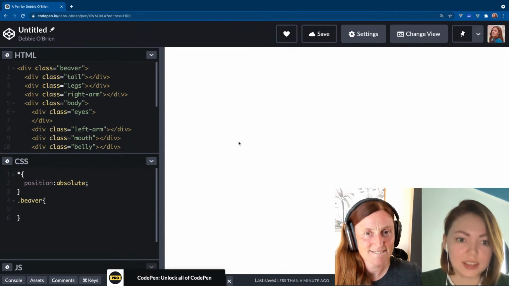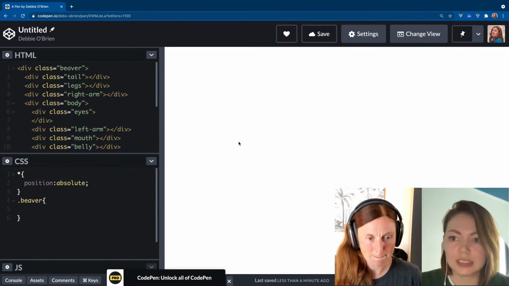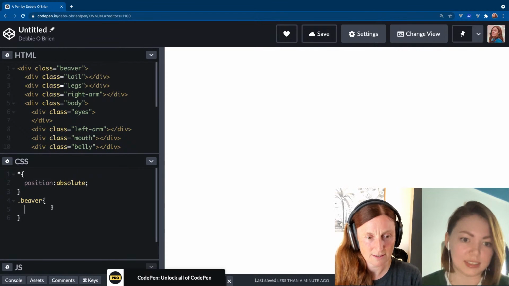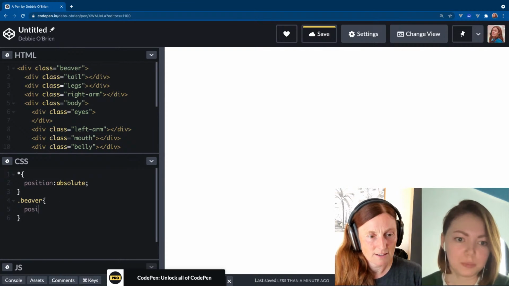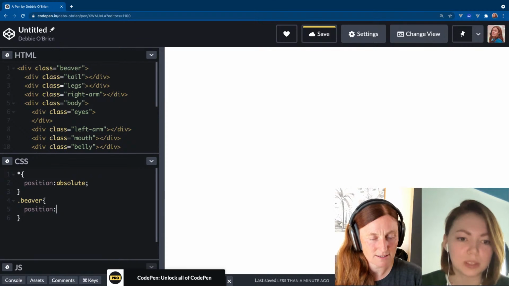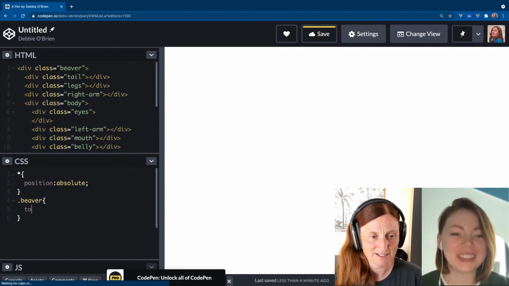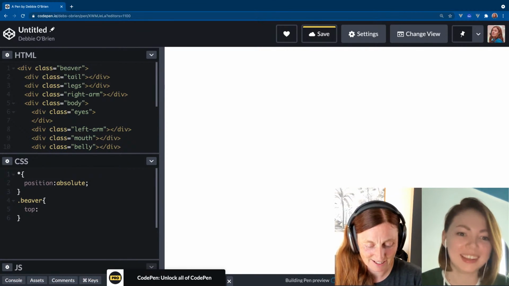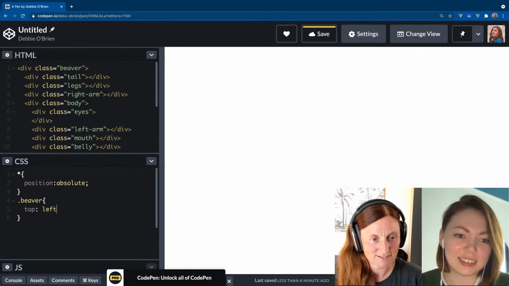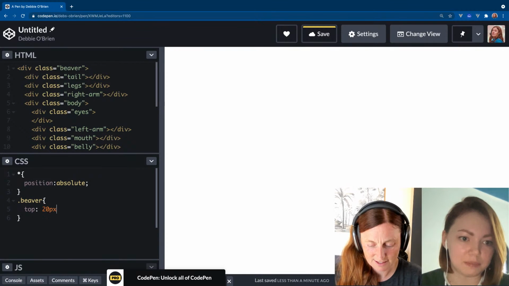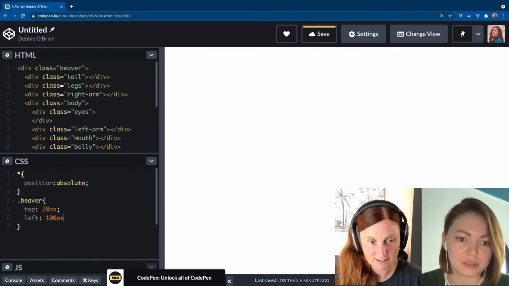We have a beaver class, and let's position it at top 20 pixels. And left, let's say 100 or 200 pixels.